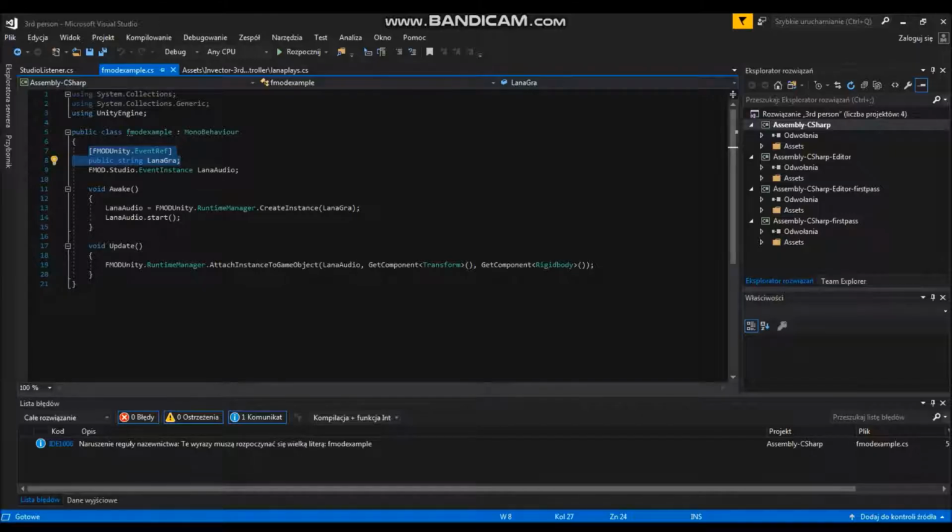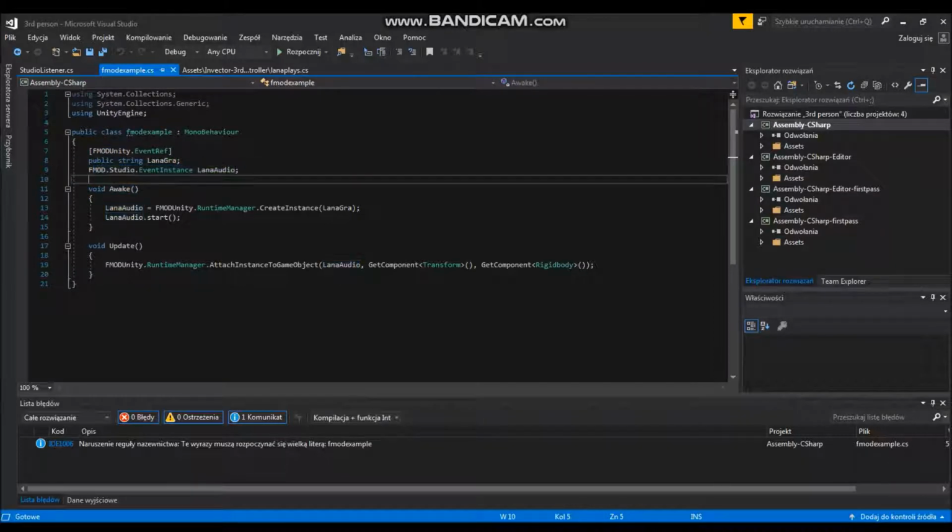The next thing I have to do is create an event instance, which is called Lana Audio. And then I get an awake function, so every time the game starts, the awake function is called, and everything in this function is executed.